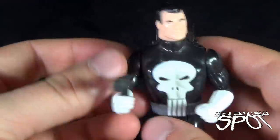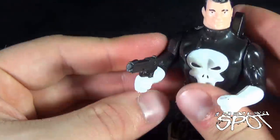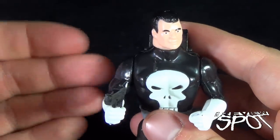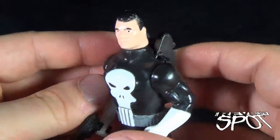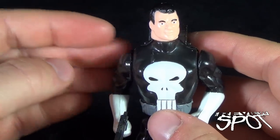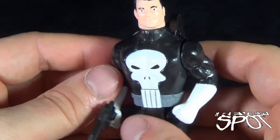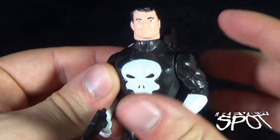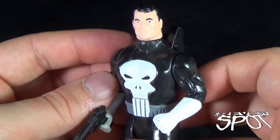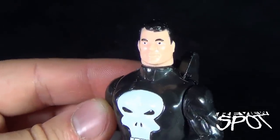I kind of feel like this could be an epic fail. It's a Punisher figure with caps that don't come included, weapons that can only be held in one hand, and one weapon that doesn't even fit into his hand. He's not a bad figure, but my only guess is maybe Toy Biz produced him near the end of the cap era, or maybe they decided they'd provide the means to fire caps but just not give kids the caps — as a way of feeling like they weren't contributing to children's use of dangerous things. The figure on his own, I'm going to give him a 6.5. I feel a little disappointed that he didn't have the one thing I was looking forward to — his caps. Today's Retro Spot, that's a bit of a shame. Way to dampen our day, Spot.